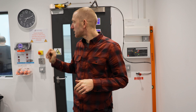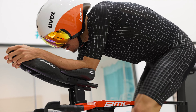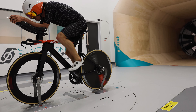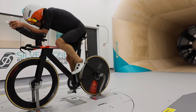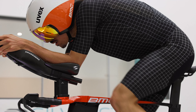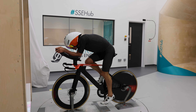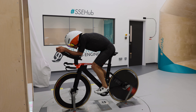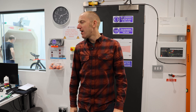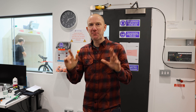We're just coming to the end of Claremont's testing now. We've done some skin suit testing — a yaw sweep at different speeds — and now we're doing his final test of the day. We've got a powerful and realistic position that we'll be able to utilize in the real world. The guys at Drag2Zero know the score. We've come out with some good CDA readings that are realistic, and that's the biggest thing — taking the speed and the yaw angle that we're going to race at. Good bike fit, good aero test — it's a win-win combination.